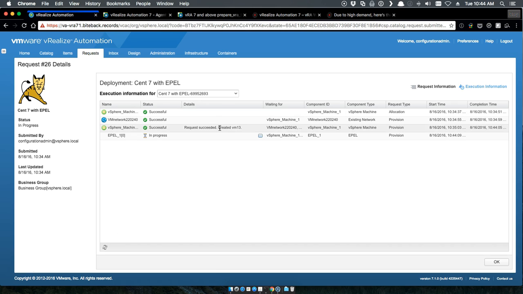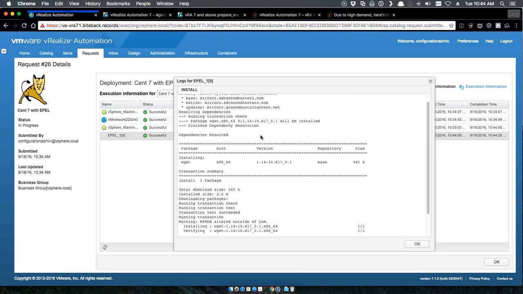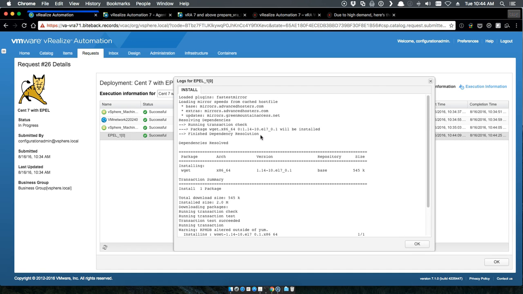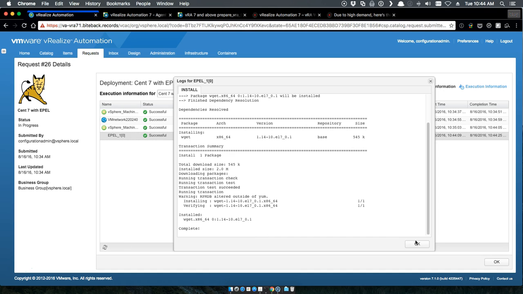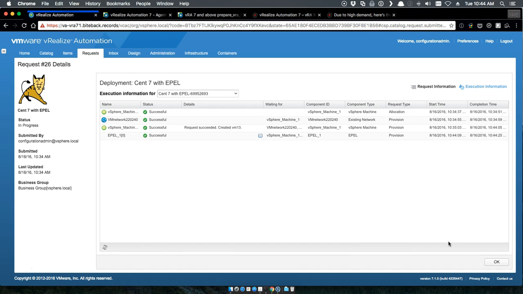As you can see, the successfully created VM13. Now our Apple software package is actually running and completed successfully. We can look at it. It yum installed wget, ran the Apple install, and we're golden.